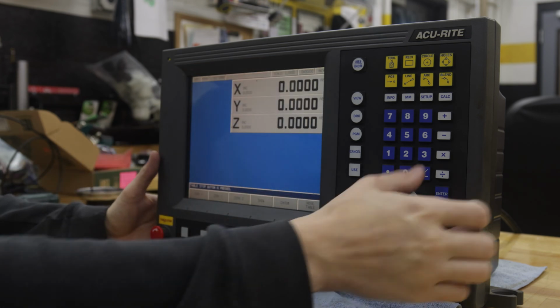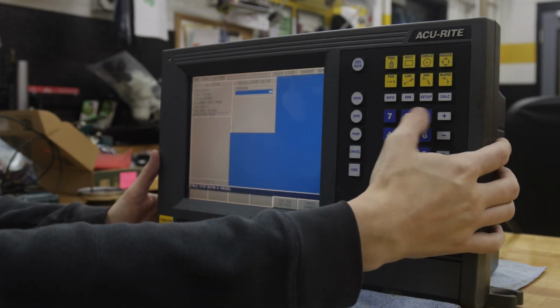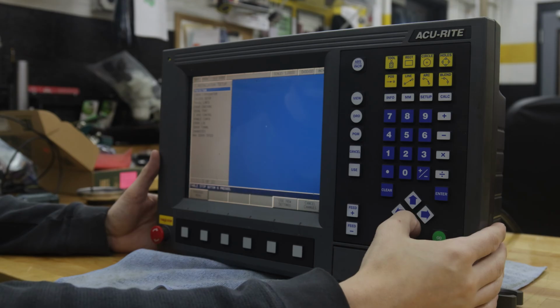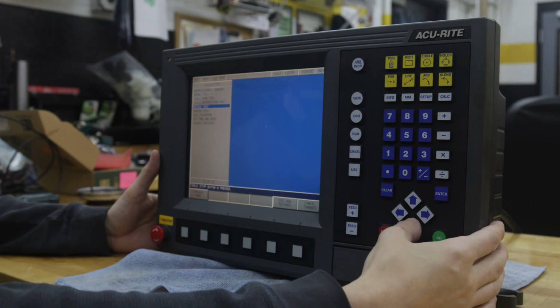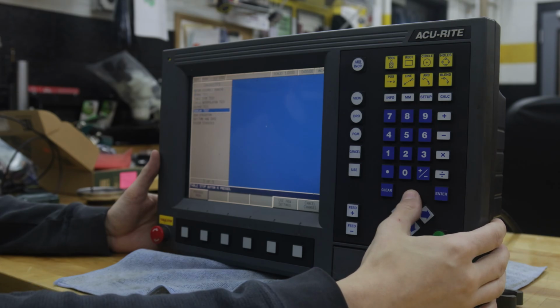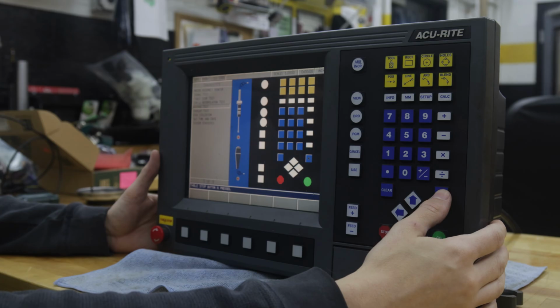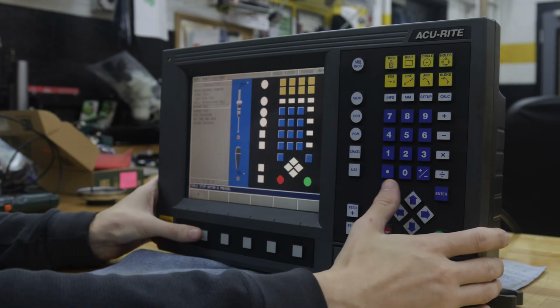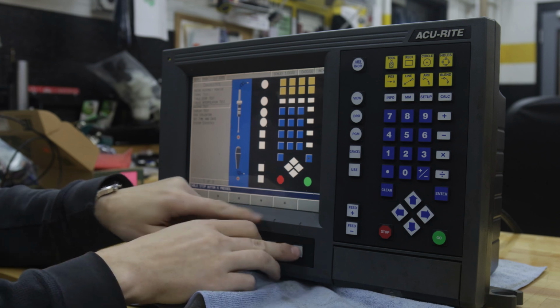So we hit Setup, go to Installation, punch in our supervisor password 8891, enter. And then we're going to go down to Diagnostics. We're going to find the keypad test. And you just go through and press your buttons and make sure they all work. You can see as I'm pressing the button right there, they respond on the screen.